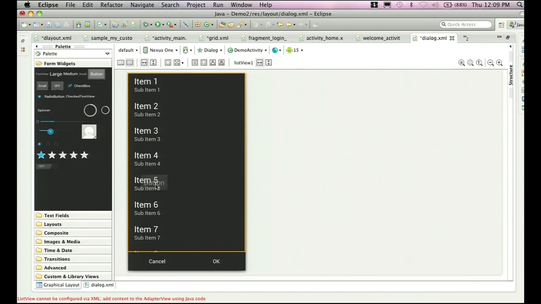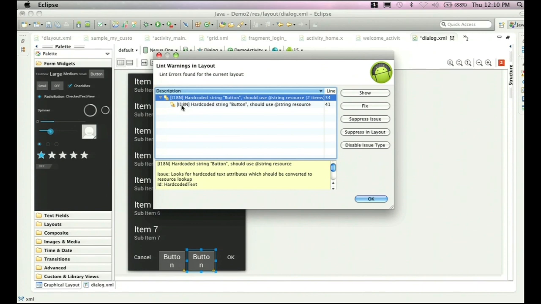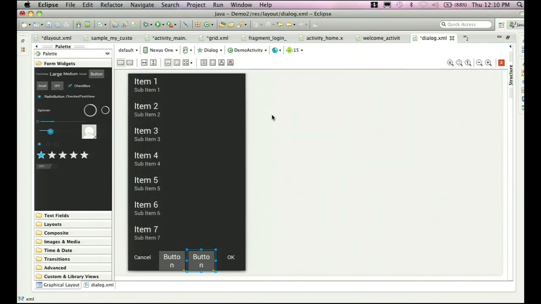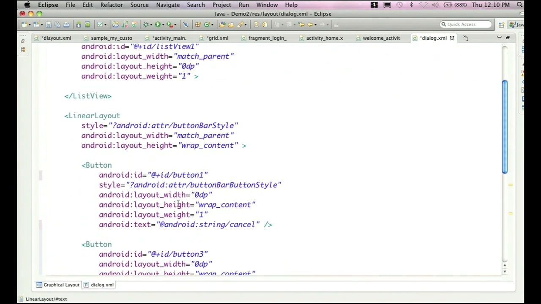And if I add some more errors here, let's throw in some buttons, for example. You can see there's a counter up in the right here. Does it look familiar? So this one is basically incrementing and showing you, and when you have no errors, it disappears. But it's saying I have 2 issues now, and these are both, there's a hard-coded string here. So we run lint incrementally in every UI action. We also run it on every save. So if I'm in an XML file, and I were to hard-code this string here and say cancel, the minute I hit save, you can see I get a warning here saying there's an issue. You should use a string resource here.